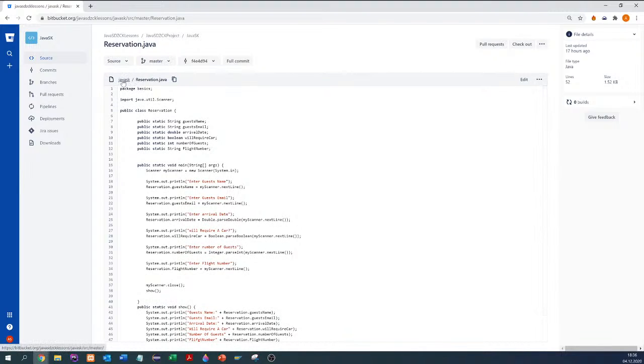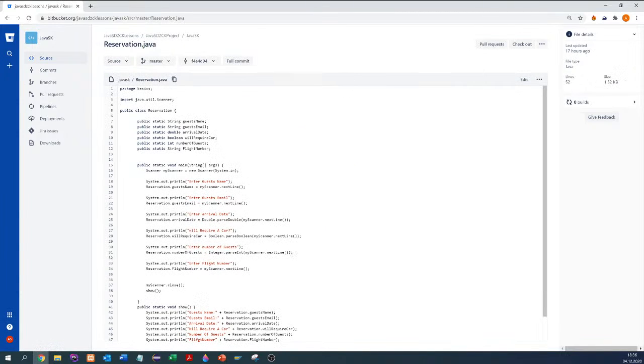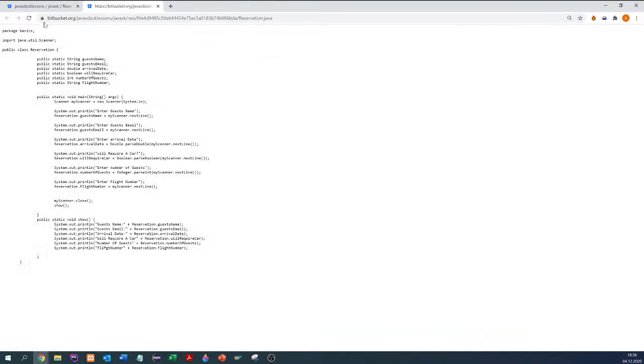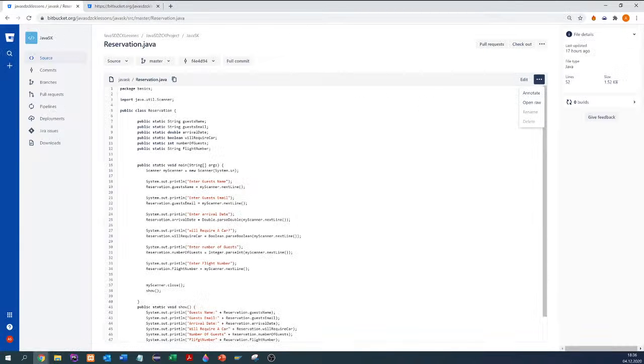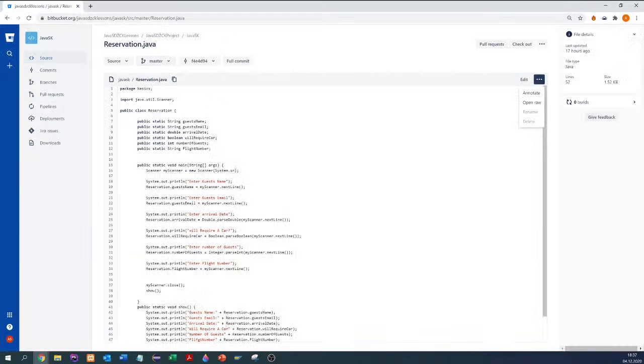As an example, if you want to just see the content of the code, you can easily navigate here and open the files. If you need to copy everything, you can open the raw version of the file, and then you will see just the text from this file. You can copy it and paste it to your file, your class, anywhere you want.